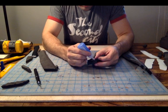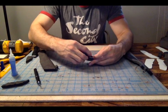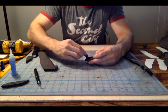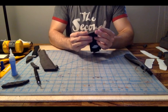Just put a little glue on that seam, strengthen it back up. And I caught it early. If it had been a few more seconds, I wouldn't have been able to pull it off like that. It would have torn all that foam, so just be aware of that.